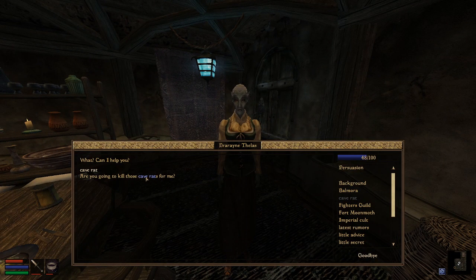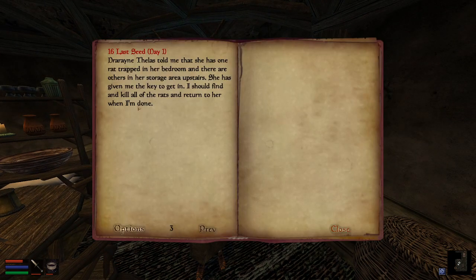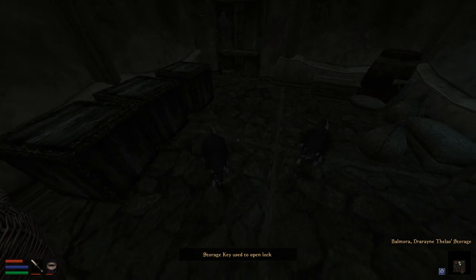You're gonna kill those cave rats for me? I don't remember. So, trapped in her bedroom, and there are others in her storage area upstairs. She has given me the key to get in. Wait, okay, so this is the room, right? Oh, I see. Oh god.